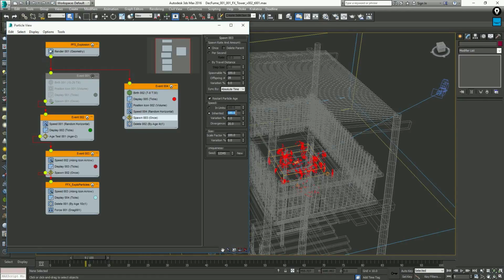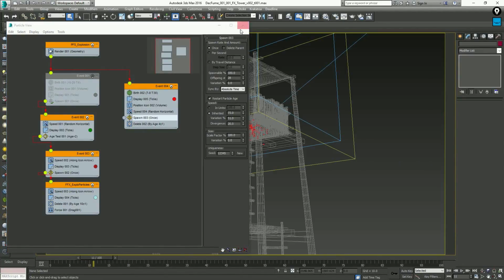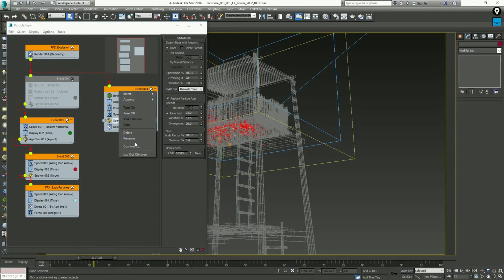I'm going to keep it all the same. Let me just lower the inheritance a little bit and vary it a little bit. The whole idea is that I get this explosion of particles shooting out horizontally. And let's just call this shock explosion. Okay.